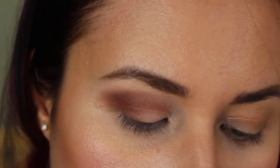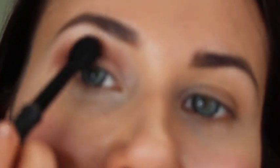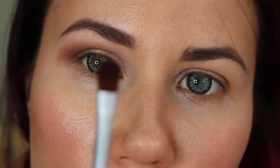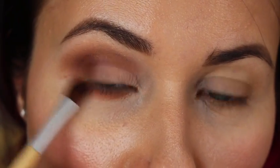I'm also blending the brick color over my nose into the crease. Then I'm taking an orange color for the transition and with my blending brush I'm transitioning and blending all of those colors together. Now applying the brick color underneath my eye and a little bit of that orange color underneath my eye as well to blend really well and create a smooth transition to my skin tone.